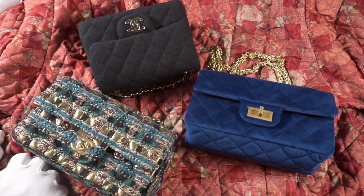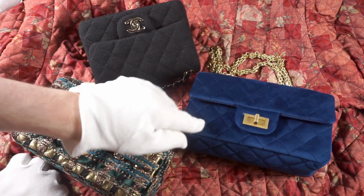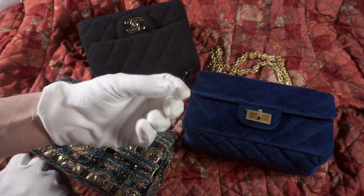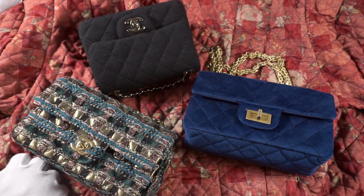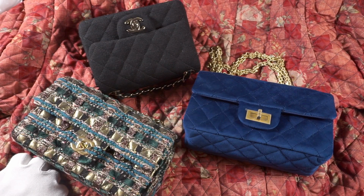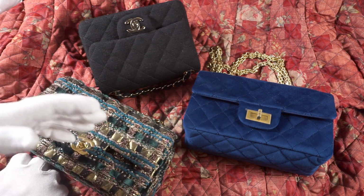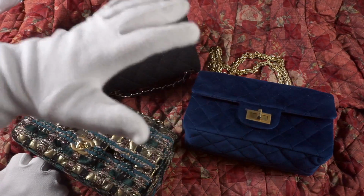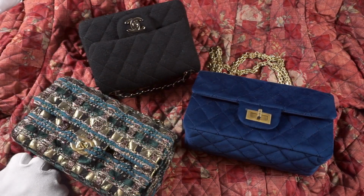So, yes, they are delicate. But velvet wears very well. As you use it, as it gets a little bit of patina, it becomes even more aged. It gets that look like it comes from another time, from the Renaissance period. It's just amazing. And Baroque as well. This is quintessentially Coco Chanel. This is as close as we can get to her design aesthetic and DNA.